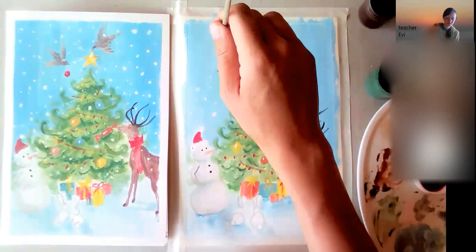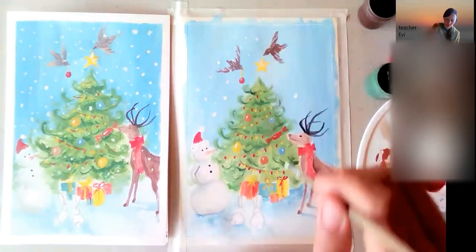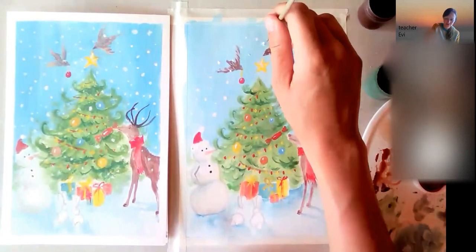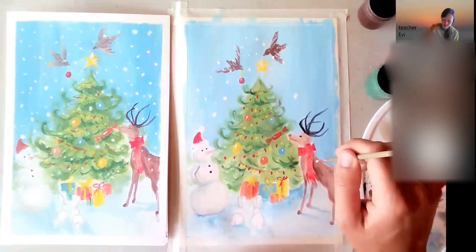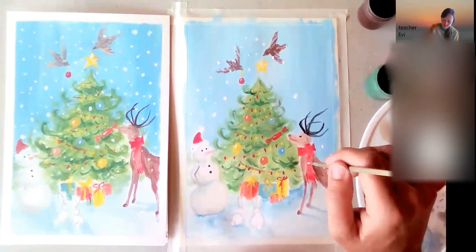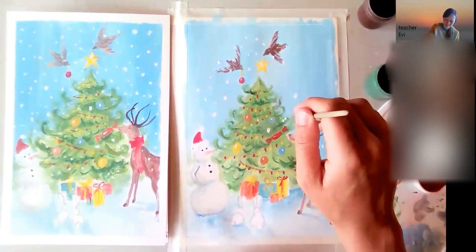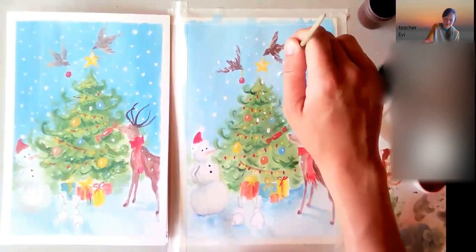It's a very snowy day. And don't be afraid to put snowflakes also on top of the objects, on top of the birds, on top of the deer, on top of the tree also. It's snowy.